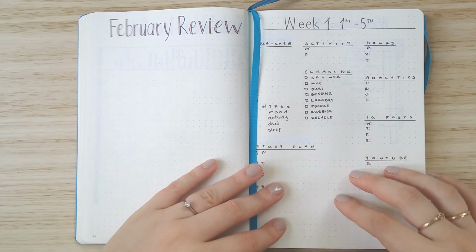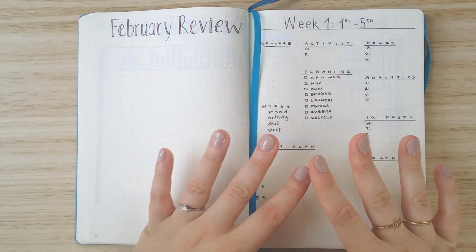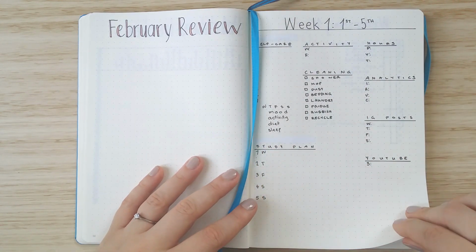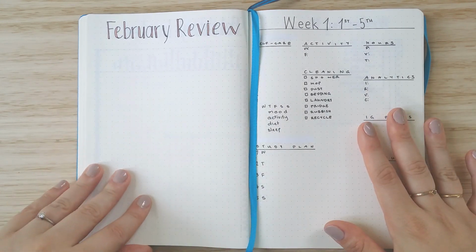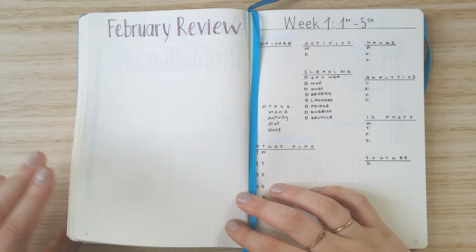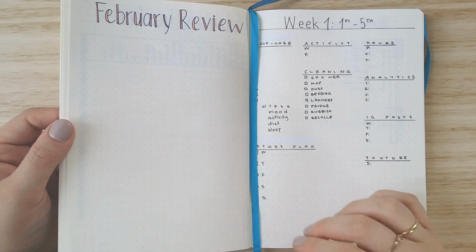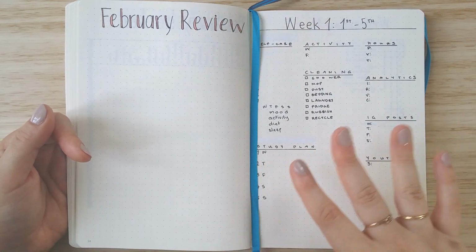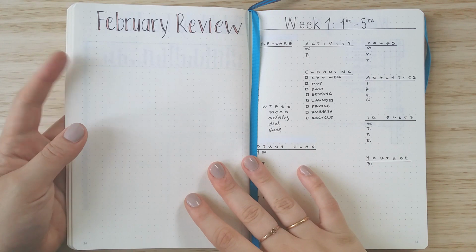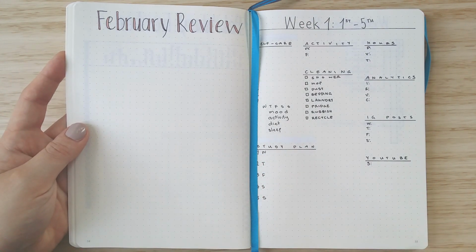At the moment my weekly setups are generally pretty much the same, although this one is different, but for the most part everything's been quite the same for a long time, so it gets a little bit boring for you guys if I'm just doing a weekly plan with me that's pretty much the same thing every single week. So I thought I would do less of those videos and more tip videos and general information, and experimenting in my old bullet journal because I have all that space in there.